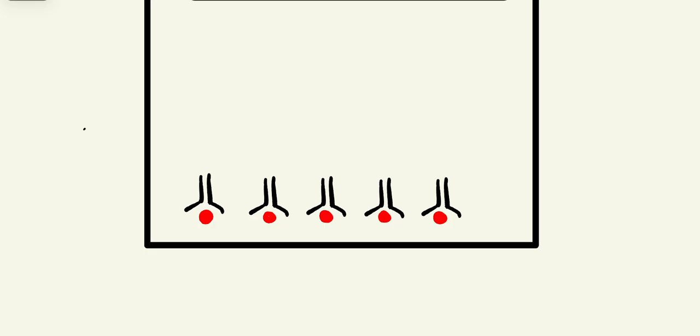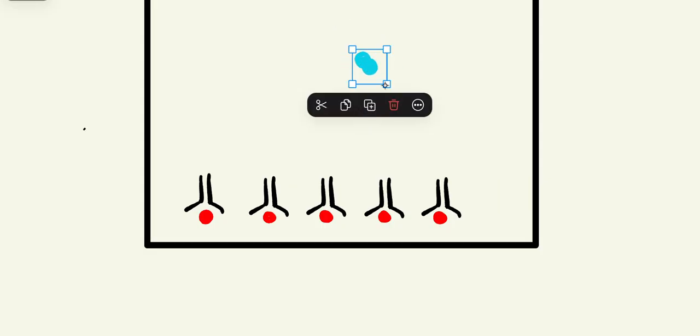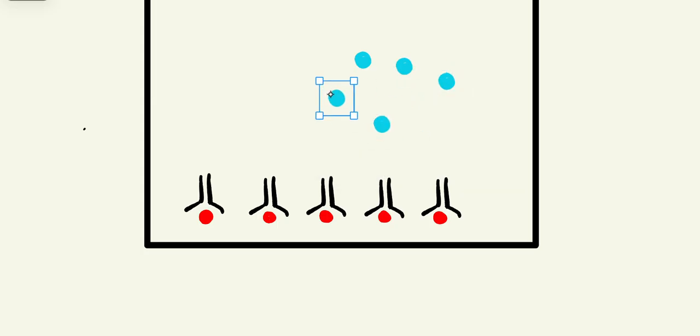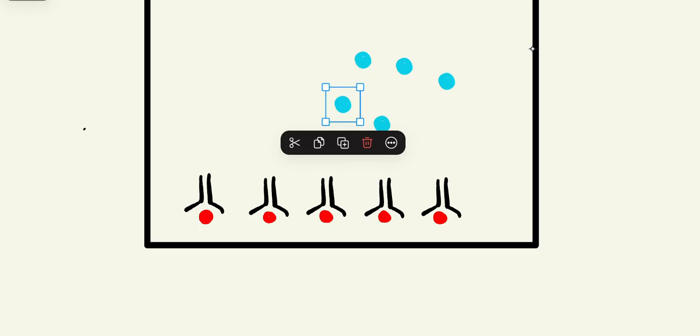Now what we are going to do is introduce the normal hormone, let us say it is of light blue color. Now this is present in excess here, suppose, because we have to detect the concentration. So in the serum, if we assume that this hormone was present, now what will happen is this hormone will do the competitive binding with this hormone.